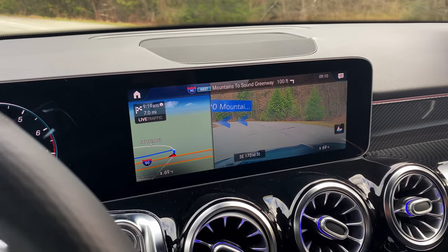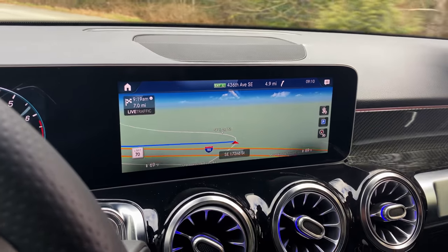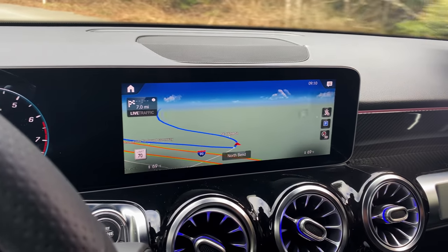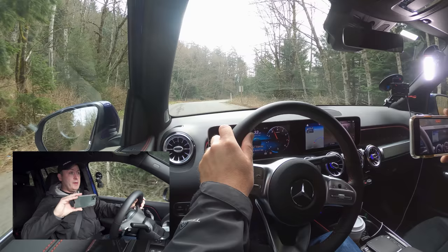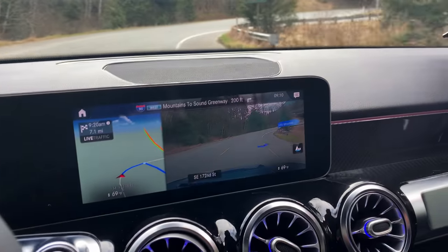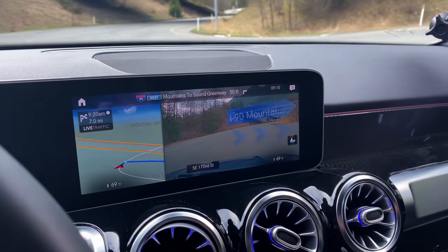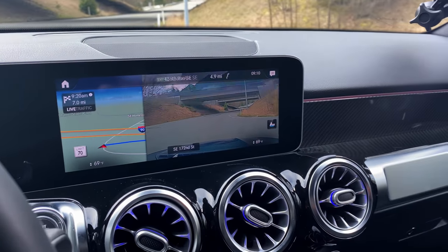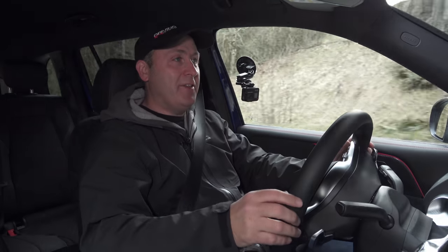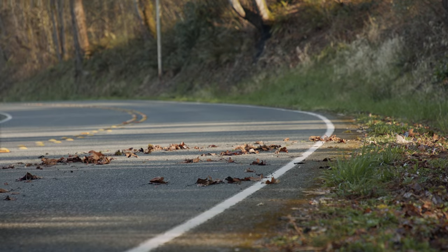Look at that. It has an animated set of arrows. And then as I drive past it, it's then going to try to reroute me here. As I come up to the turn, the camera turns on, it gives an arrow superimposed, and then shows me in the real world environment with animation where I'm supposed to go next. That is really awesome. I just love that stuff. That is so cool. Because it's not just technology for technology's sake, it's actually useful. That is really useful.